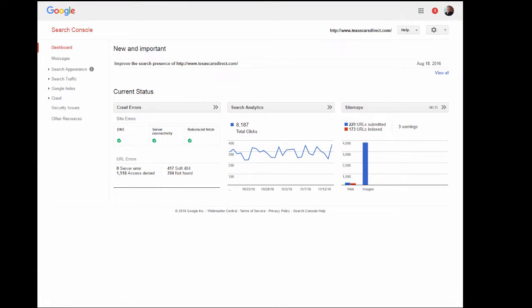Yes, this is Google Search Console. It has a lot of different facets, but what it does is it tells you how to make your site work with Google better, how to make your site sell better. You can see here, this is just the dashboard. We integrated with this customer about 2 months ago. They're going through a website change, and another reason I brought this up is because they haven't fixed any of their errors.